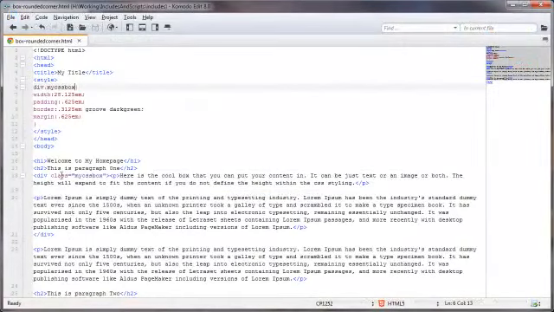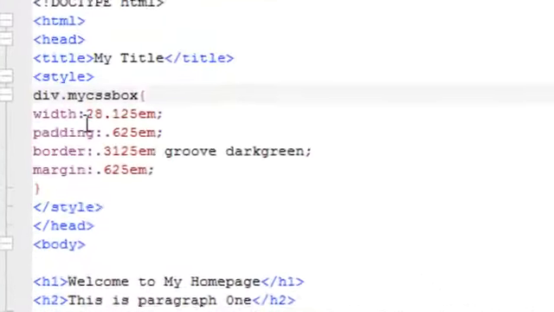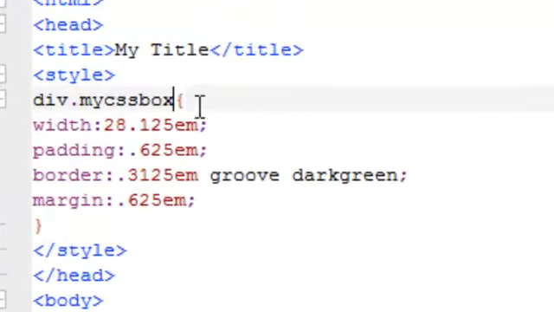the rounded corners. Now I've already added my content down here in the body section, and this is just a basic HTML5 document. And up here in the head section, I've got my opening and closing style tags with the code I'm using to generate the box. And I basically created a class titled My CSS Box. And using the basic CSS syntax, I've got my opening curly bracket and the properties to define the box and their values. And this is just one way to list this.